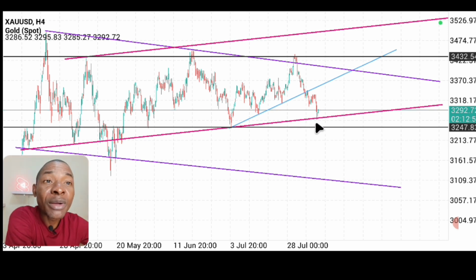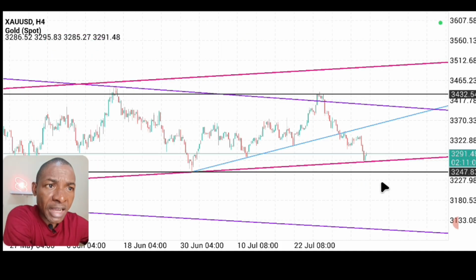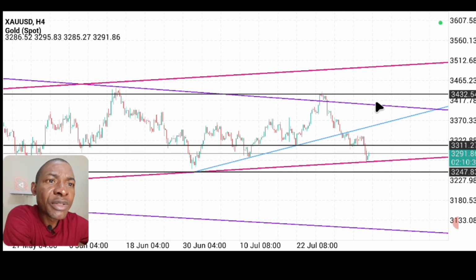So the question will be, how do you trade gold right now? First, we must establish that gold is heading down to this point because of this fake out we had at this area. But we need to see gold close below this very channel bottom and also below this very key level for price to open up to this area. So this is the immediate support that we're having. This is the immediate support that gold has to conquer. However, if we see gold begin to close back above this point, then we may see gold get moving up to these very levels again.